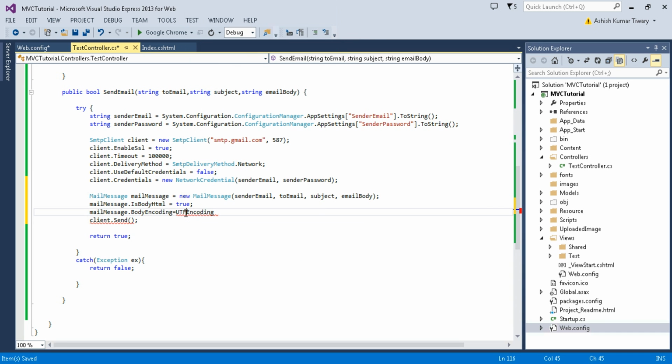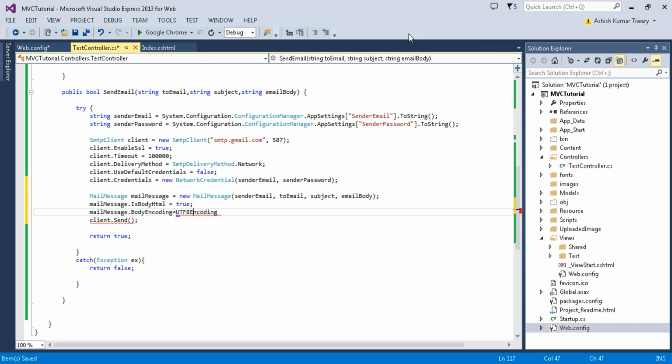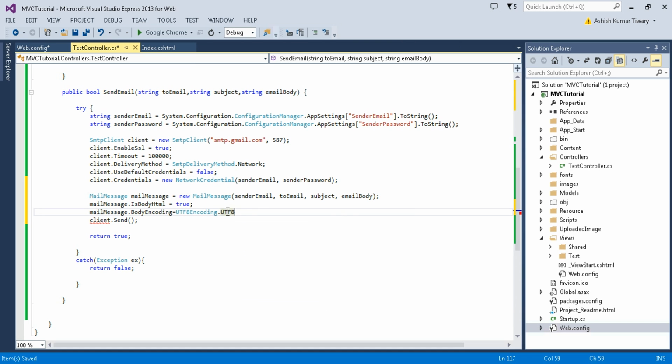There is no such method, so right click on this and resolve it, so it will use System.Text. So Encoding.UTF8.